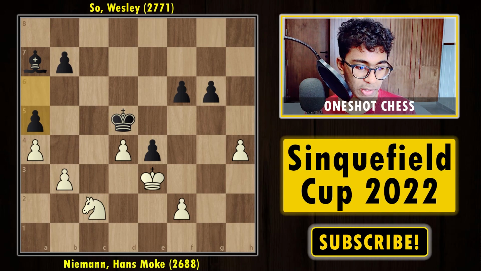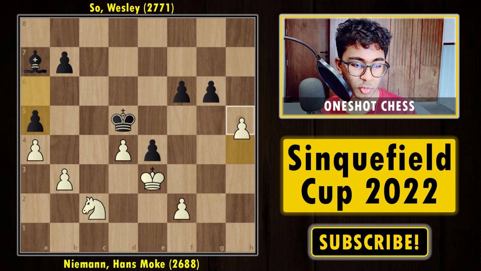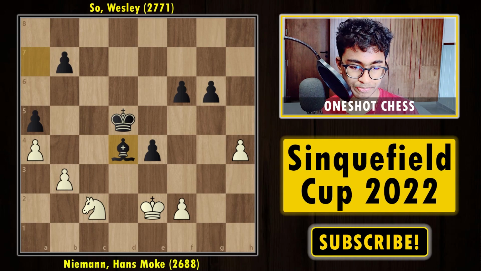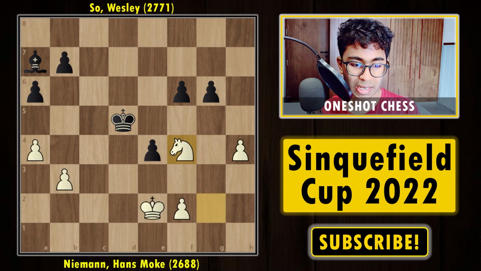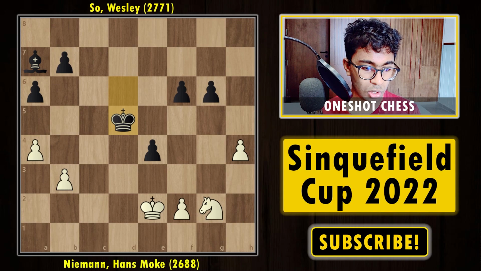position for white. For example, you can't move this pawn because black will capture it. You can't move this pawn because black will still capture it. You have to move the king, and now the pawn is going to fall. So basically, white decides to give a check, king move, and now comes knight to g2. And what white is hoping for, if black tries to capture the pawn, knight check, king move, and knight takes, and it's an equal position.